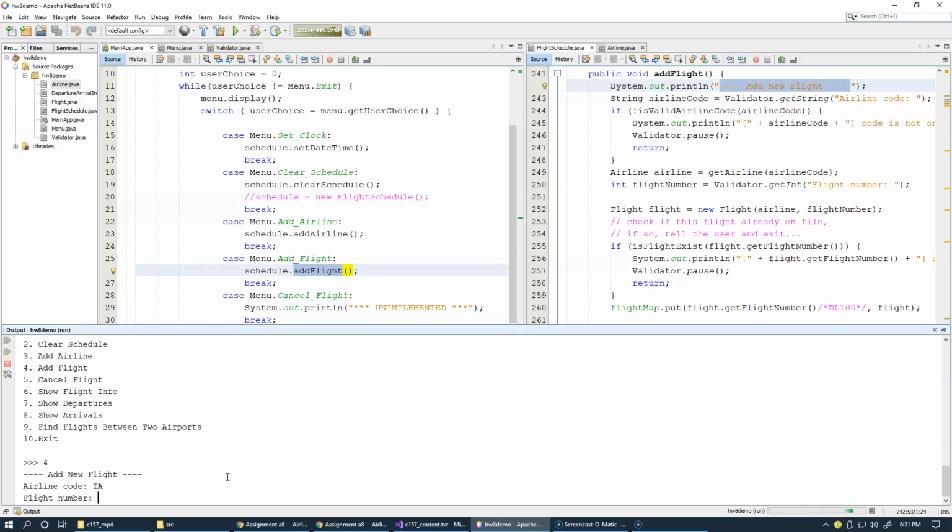Okay, so this is Iceland Air, and if the airline code is not present in the list of existing airlines, we already saw this check before, we're printing that this code is not valid, so they have to re-enter the code.